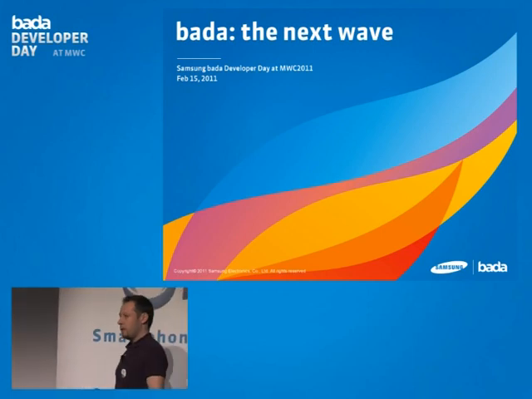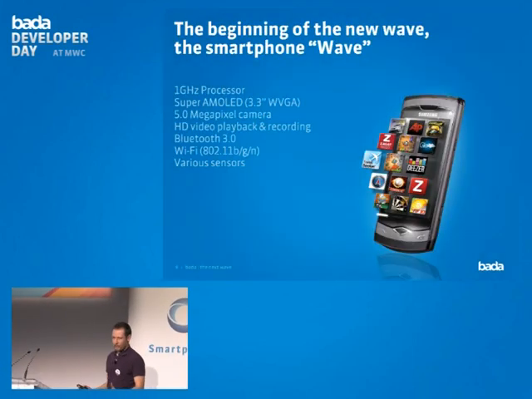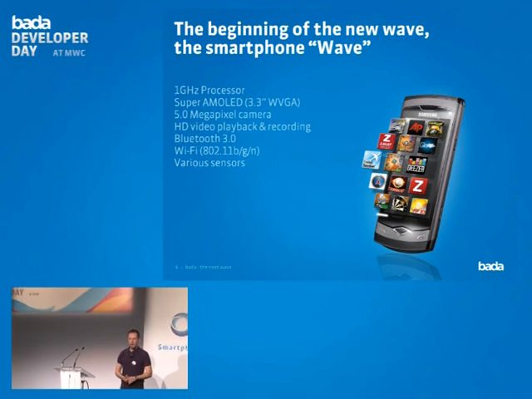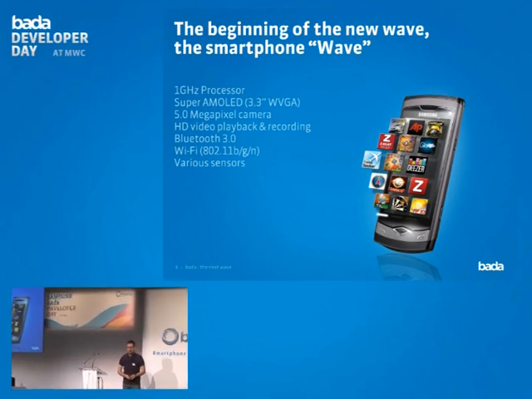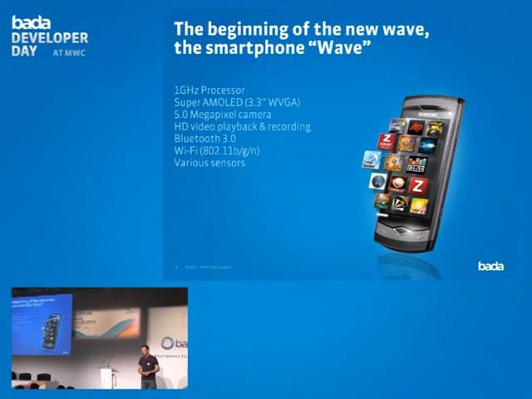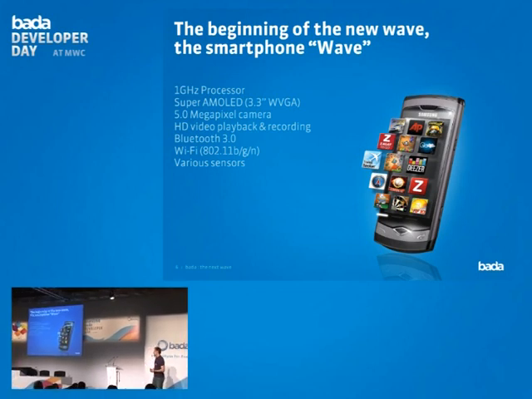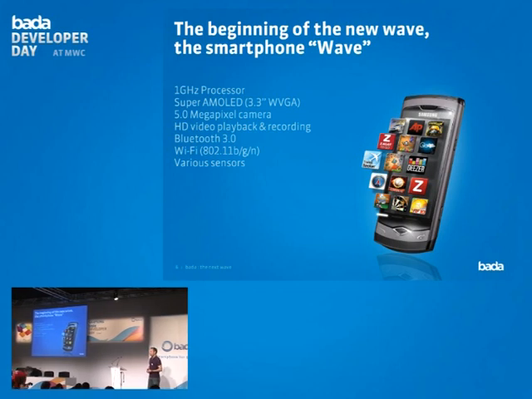Okay, exactly 1 year ago, at Mobile World Congress 2010, we announced bada, Samsung's mobile platform, plus all the ecosystem around that. Soon after that, in April, we launched the first SDK in a beta version. And then in August, we launched the first stable version. But in April, we also launched our first bada-powered phone, which is the Wave S8500.